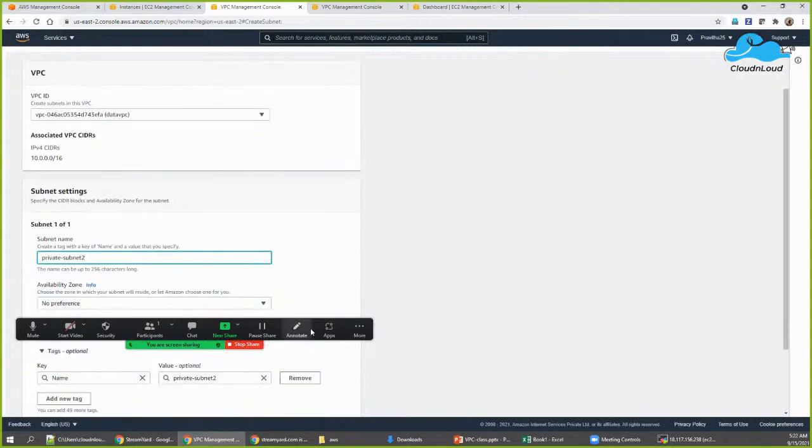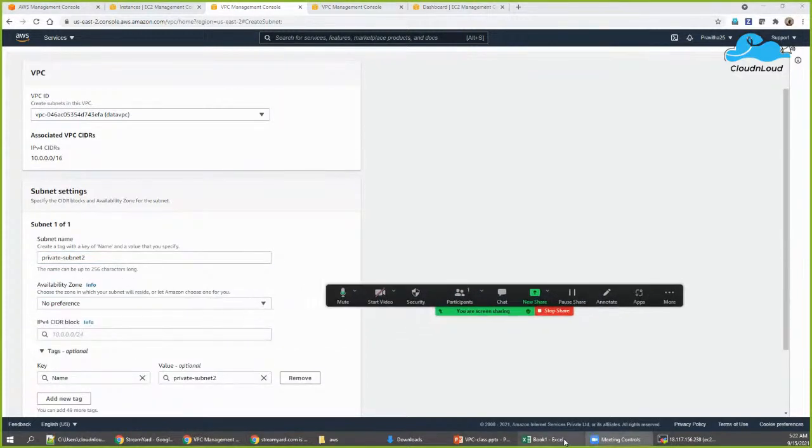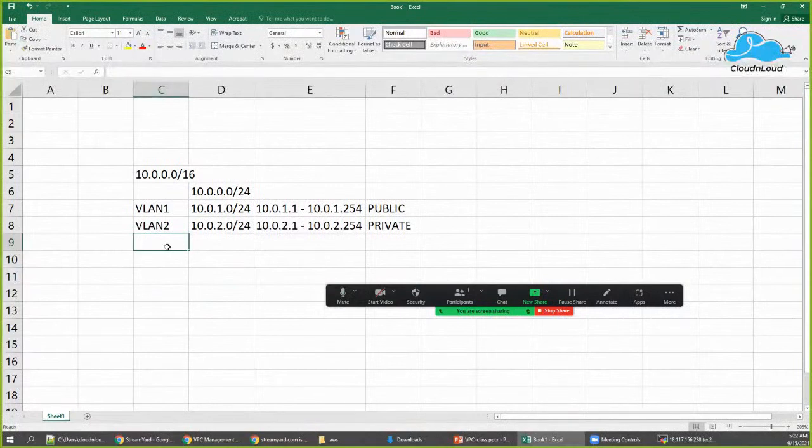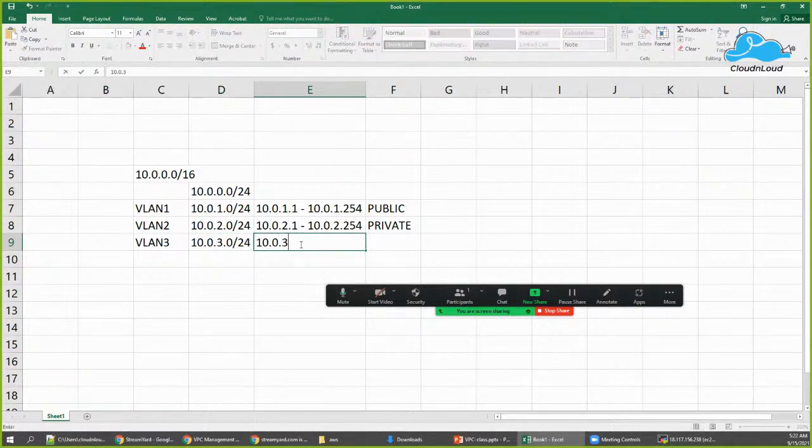So what is the range? We can pick it up. Open this Excel sheet. This is VLAN 3. The next range is 10.0.3.0/24, from 10.0.3.1 to 10.0.3.254, right?